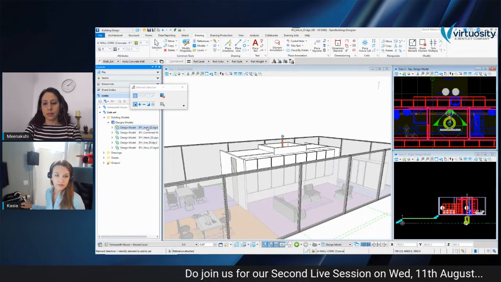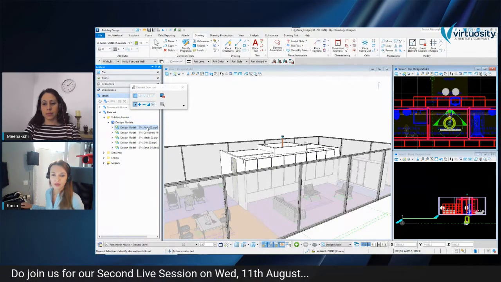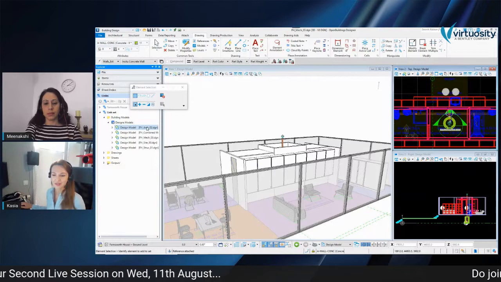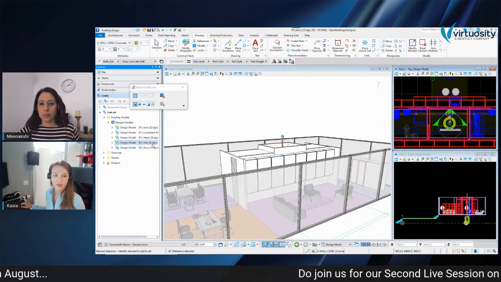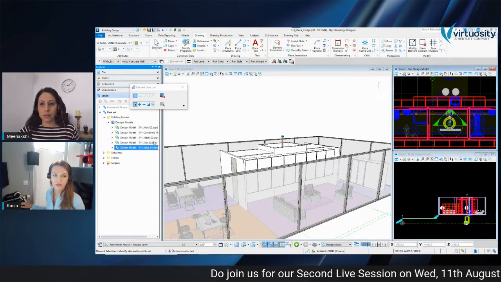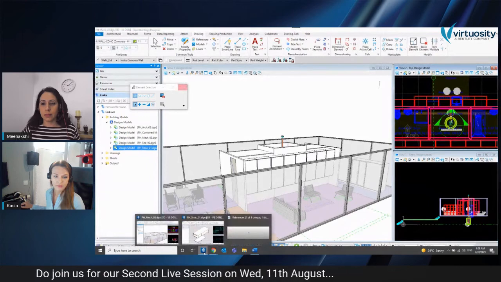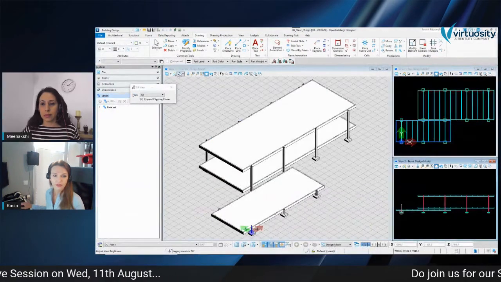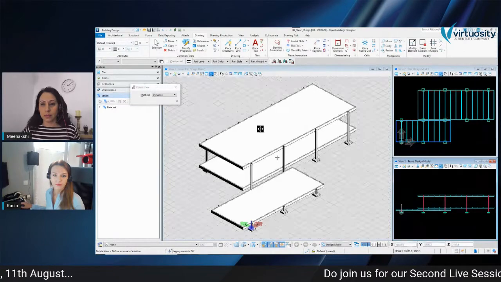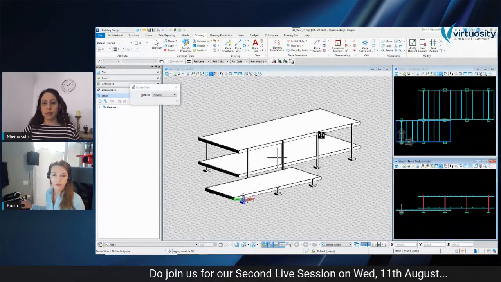And then, of course, during the process of design, there are sometimes many changes in the project. So what happens if one of the designers needs to change something? I have another file for the structural designer. You can see the structure of the building with the columns, with the frame.